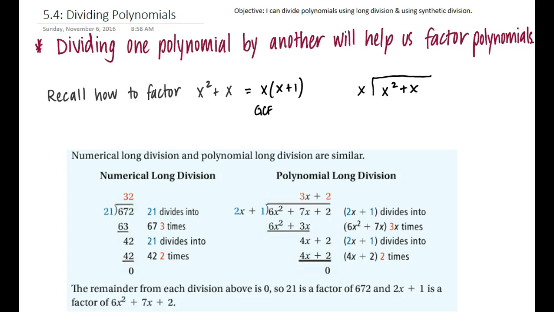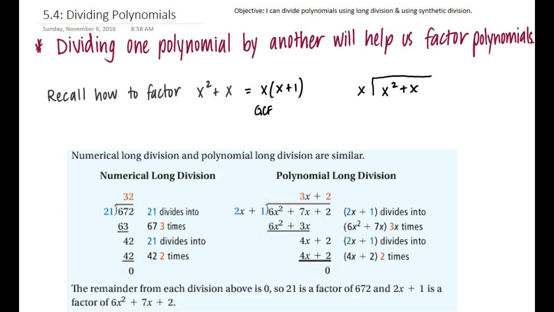When we try to factor a polynomial, we are actually trying to find a divisor of the polynomial that gives us a quotient, which is the other factor, and a remainder of 0. So say, for instance, we are trying to factor the expression x squared plus x. Well, we know by now that we always want to look for a GCF, and in this case there's a GCF of x, so we factor out x. The way that we figure out what's inside the parentheses is we're essentially dividing the original polynomial by x, which is the GCF. That's how we get x plus 1 inside the parentheses.